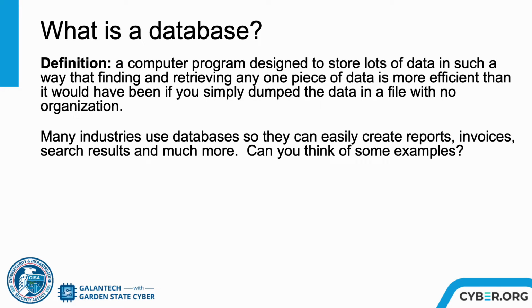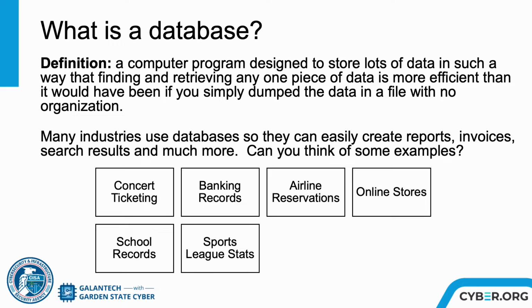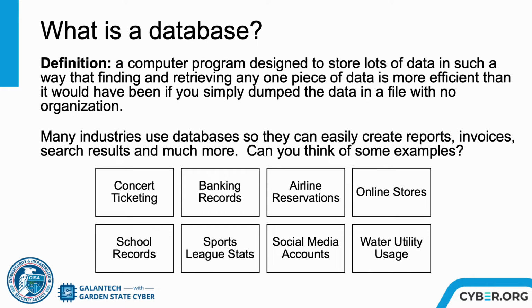What is a database? A database is a computer program that's designed to store lots of data in such a way that finding and retrieving any one piece is more efficient than it would have been if you simply dumped all of it into a file with no organization. So many industries use databases so that they can easily create reports, invoices, search results, and much, much more.